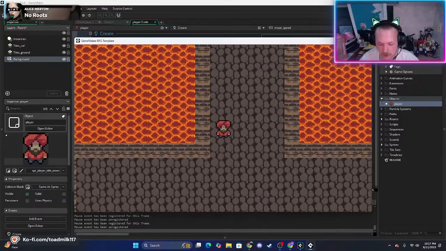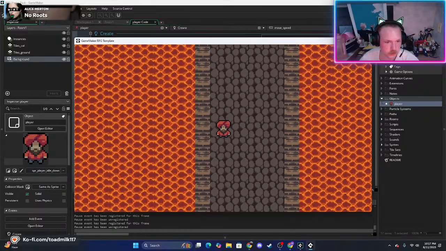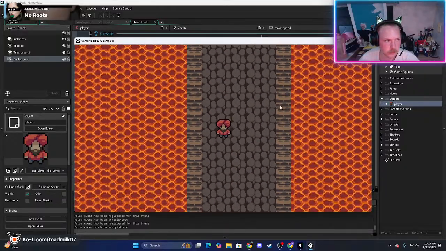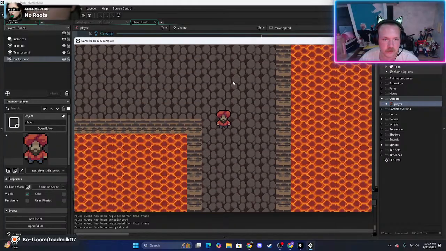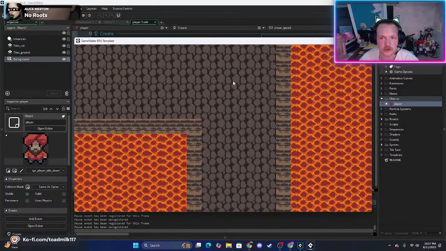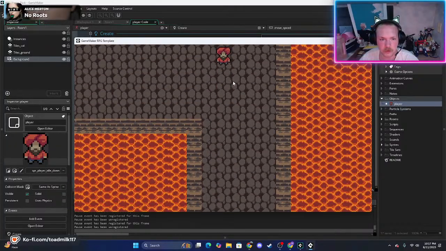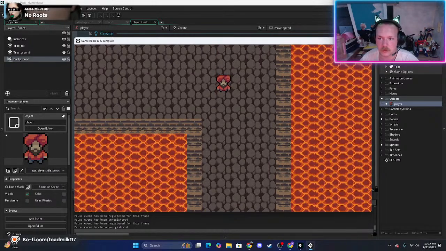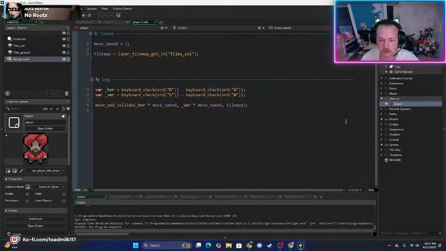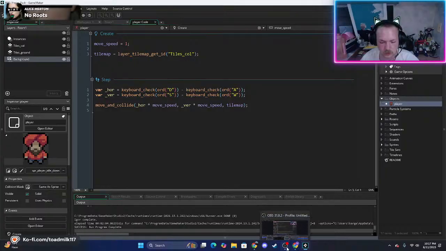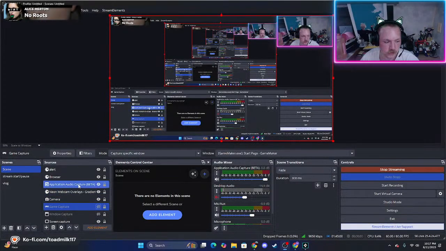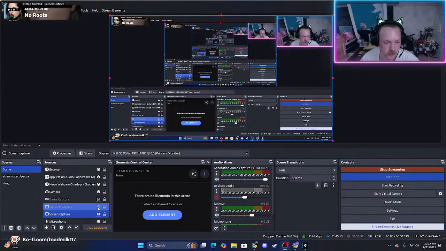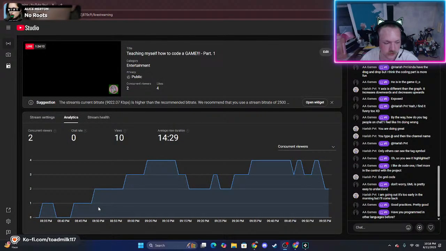So it's good to know that all the coding works. The only issue I think I have is the fact that I didn't put any collision tiles up here, so you can kind of go off game map, but I think that's relatively fine. I should probably figure out like a function where I don't need to show my entire screen.